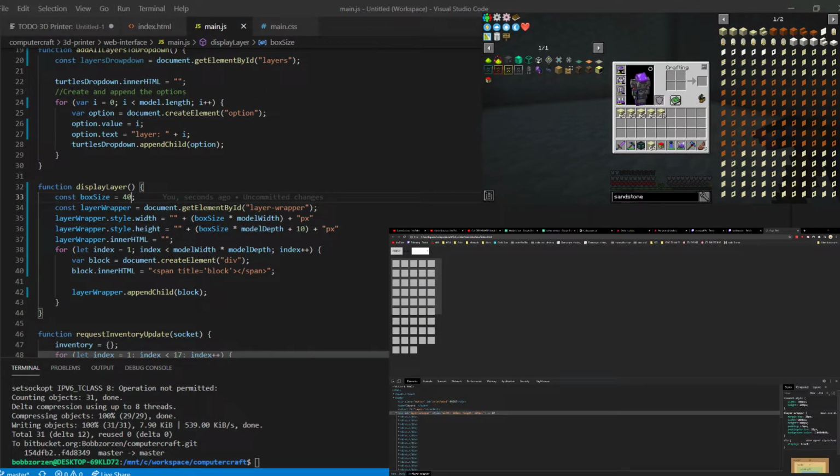No, it's not. So 45, what do we get? 1, 2, 3. Oh wait, that's 50. 1, 2, 3, 1, 2, 3. So why is that the case? So if we change this to 50, it is 1, 2, 3, 1, 2, 3, 1. Oh, okay.